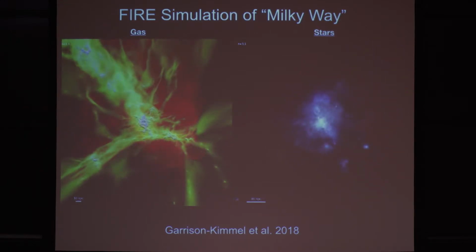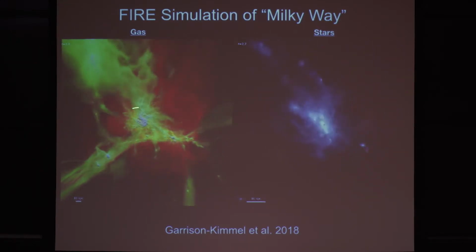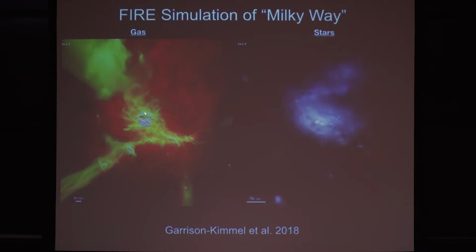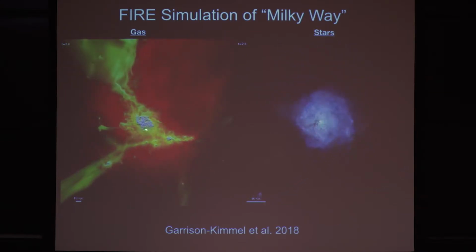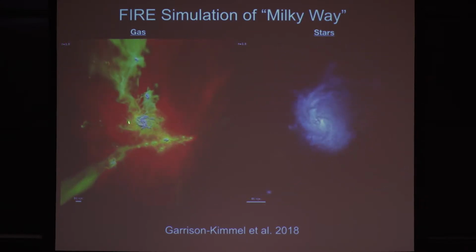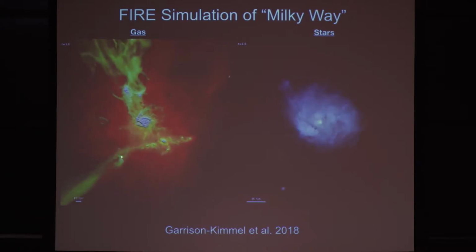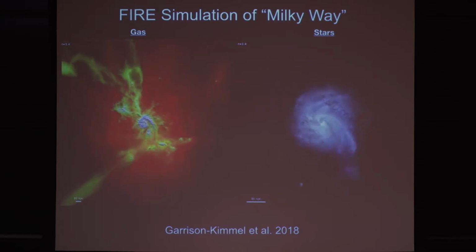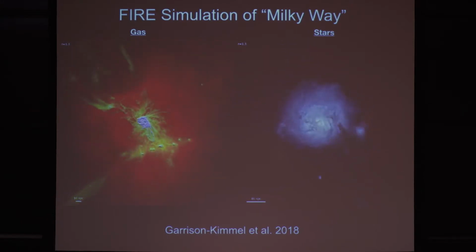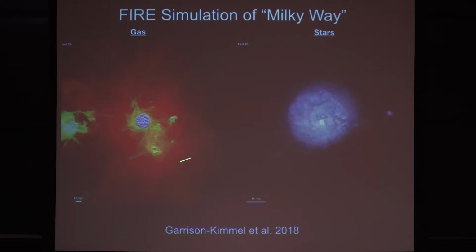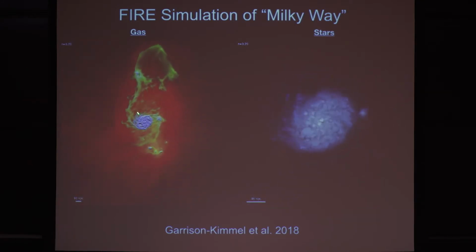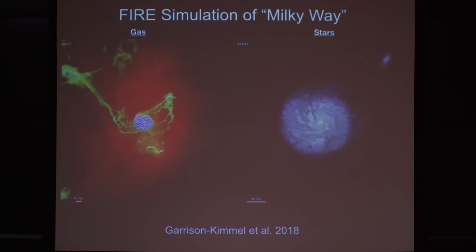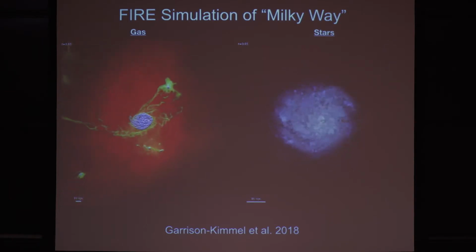So there's a lot going on here. There's a lot to look at. But if you focus on the gas, for example, what you'll see is a spinning ball here. This is going to be the disk galaxy. But you'll also see a lot of outflows and little explosions. Those are supernovae going off, imparting energy and momentum into the gas and blowing gas out and heating it up. So there's this hot halo that's developing around the system, and then you have this spinning ball of gas that's sort of self-generating an ISM in the galaxy.